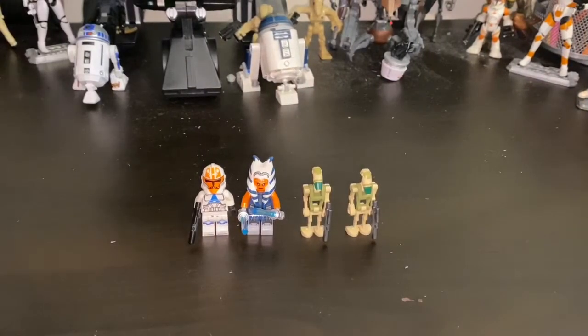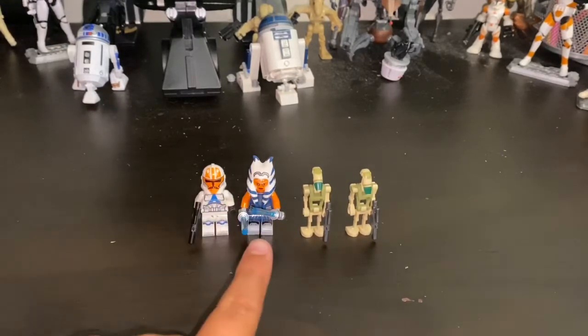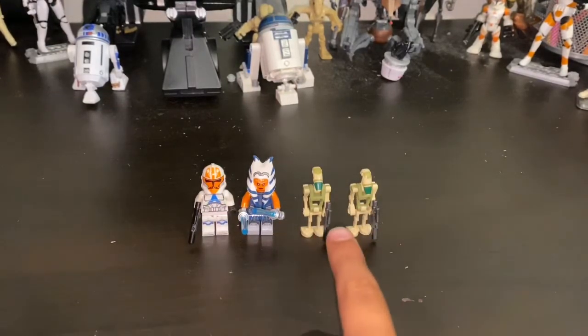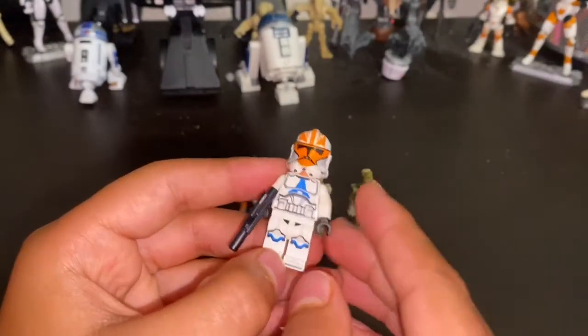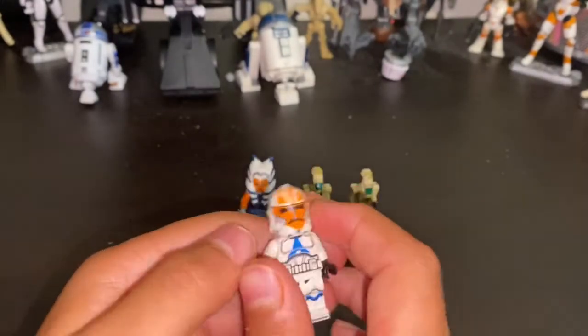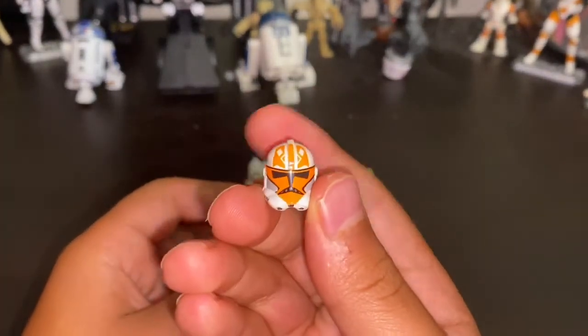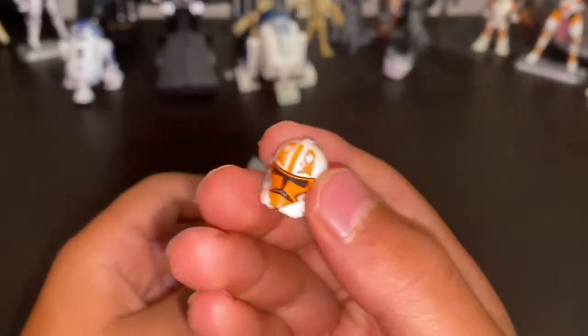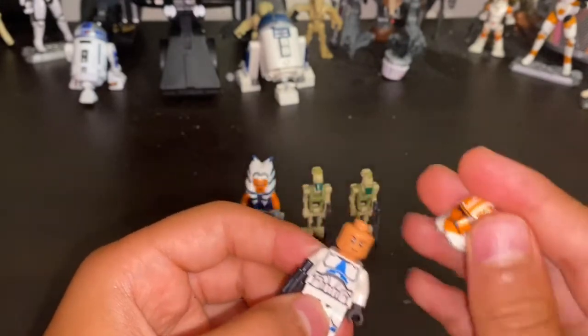So here are the 4 figures you get. You get the 332nd Trooper, Ahsoka Tano, and 2 battle droid pilots to man the AAT. So the 332nd Trooper has the same body and leg print as the 501st Trooper. The only thing that changes is the helmet, which is the 332nd print.